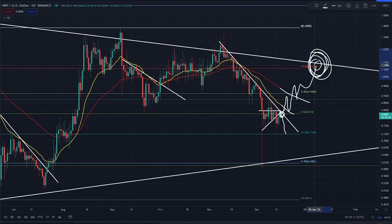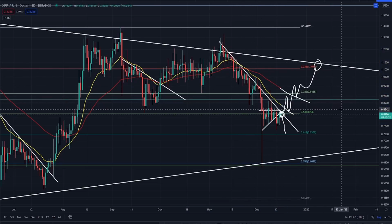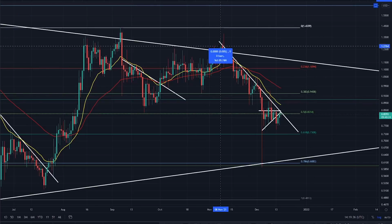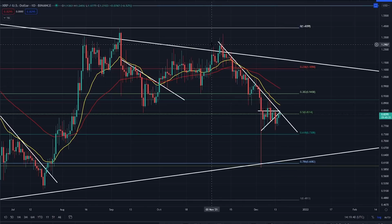You know, if we can start to get back through that, that's amazing, because technically once you break this level of resistance, okay, you do usually always retrace to where you formed the resistance. And you can see in this instance, you've come up there and you've rolled and you've been hitting your head on that level of resistance ever since you formed it way back there in the start of November, I believe it was. So you've been in a whopping downtrend here for XRP since November, I think it is, from there today, yeah, 8th of November. So right now you've currently been in there for around about 38 days, you know, in a whopping downtrend.